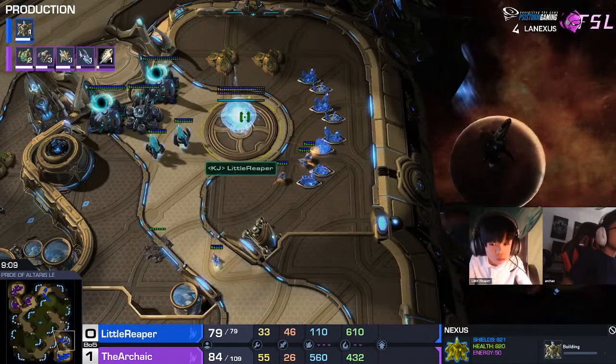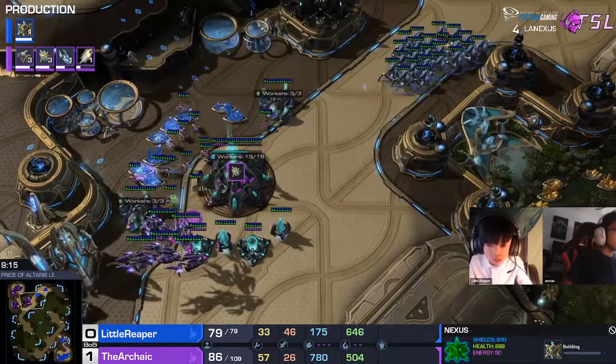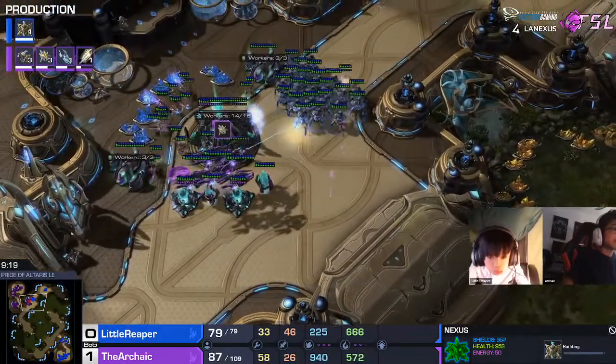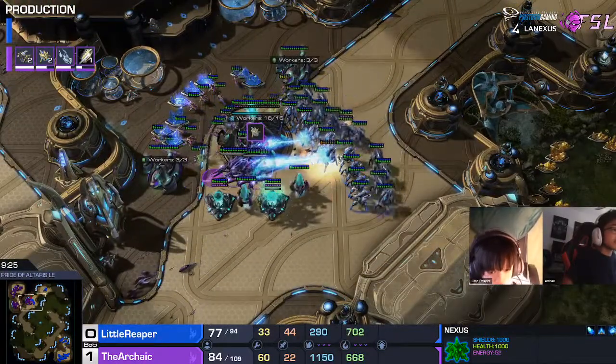And he can just blink on top of those two shield batteries on the third base, kill those, maybe kill a Void Ray or two. Actually, with this number of Stalkers, you can just blink on top of the Void Rays, completely ignore battery overcharge, and one-shot the Void Rays. So I think we may actually see Little Reaper be able to take it down here. Oh, but he's so worried. You gotta know you outnumber him here, though, right? Surely.